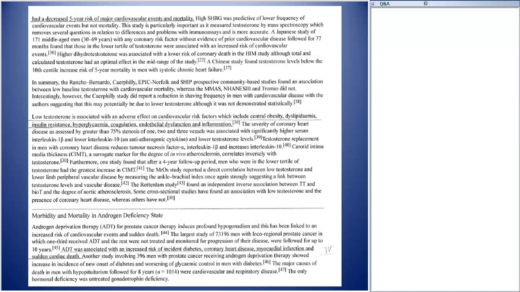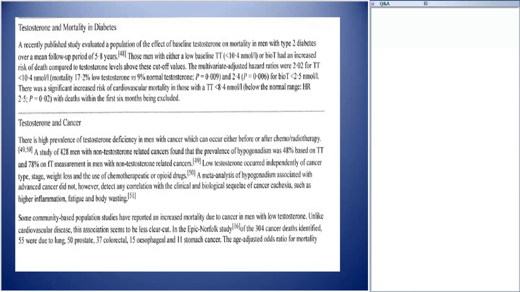There's a decreased 5-year risk of major cardiovascular events and mortality with testosterone use. Low testosterone has adverse effects on mortality, obesity, dyslipidemia, insulin resistance, endothelial dysfunction, and inflammation. If cardiovascular disease is such an inflammatory disease and testosterone lowers inflammation and all the studies show that, then why would the cardiologist not want to use it? Well, because they didn't qualify for it. When they kept saying that they didn't qualify for it, eventually they realized that was the only rebuttal they had, and they lost on that.